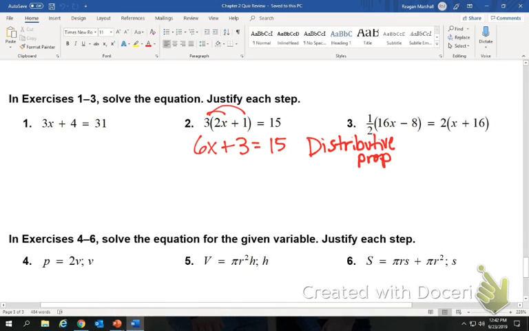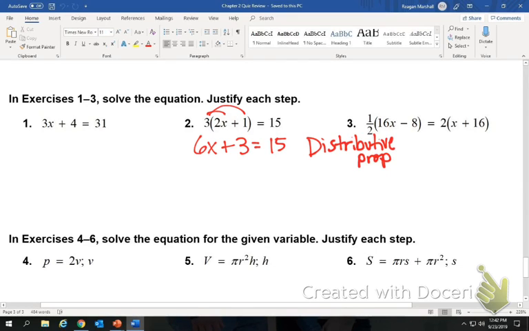So everyone look at number 3 for a second. This would not be of equality because what are you distributing on the left? 1/2. And what are you distributing on the right? 2. If you eat half a pizza, is that different than eating 2 pizzas? It's very different. Okay, so this would still be distributive property. It would just be twice.